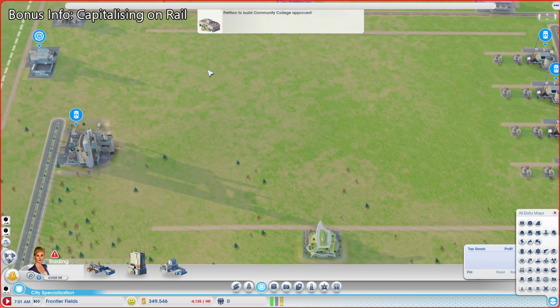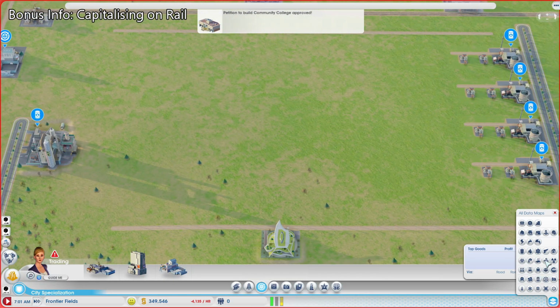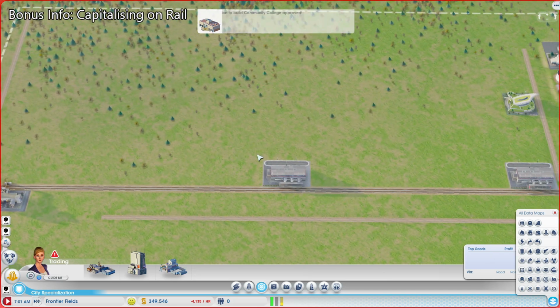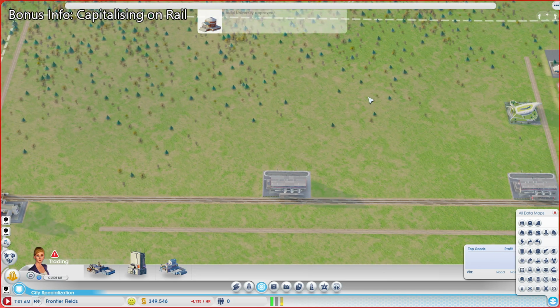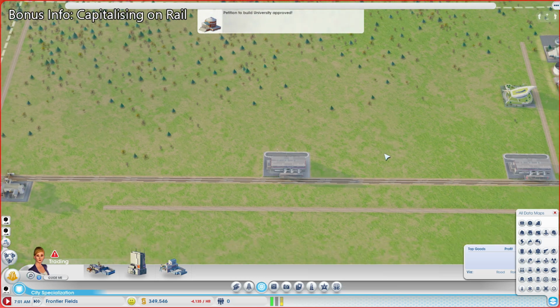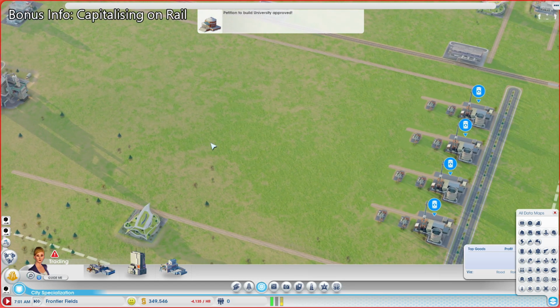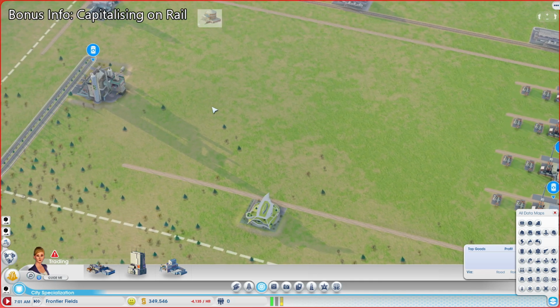So you still keep an industry going at the bottom here where the wind is blowing, and then you can have something up here. You can even have a casino or amusement park right here, for example. Yep, so that's rail, just an add-on to what I would normally talk about as well.